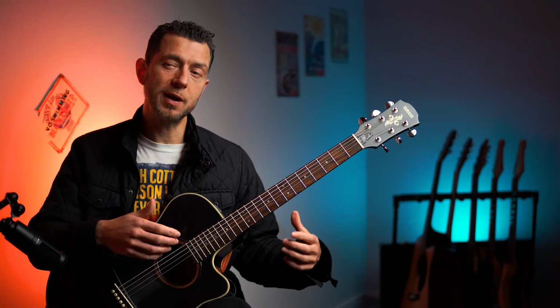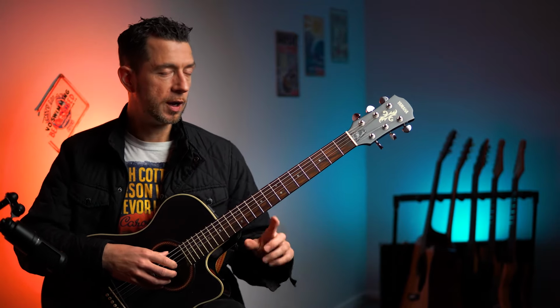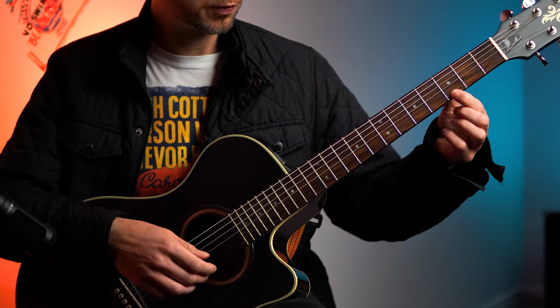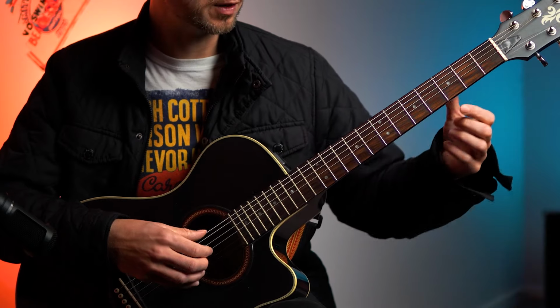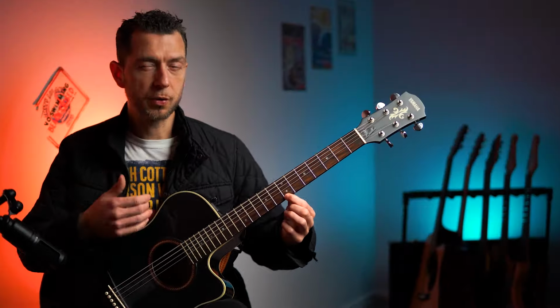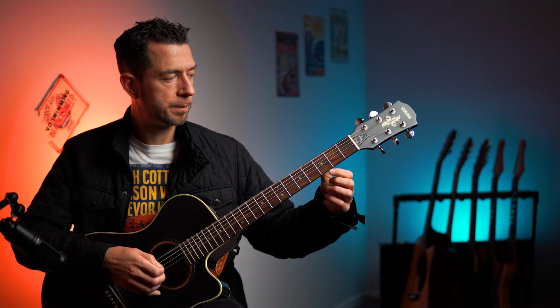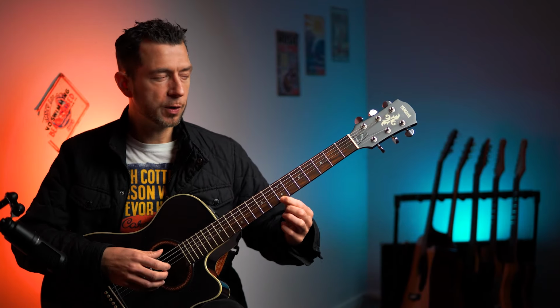So do you know where those notes are? Do you remember where those E, G, and B notes are on the high E? Well, take a moment to think about it, but if not, you got open high E, third fret high E, and seventh fret high E. So those are three good target notes. Because that brings out the voicing of the E minor chord a little bit. What you can do is play a note and slide into it.